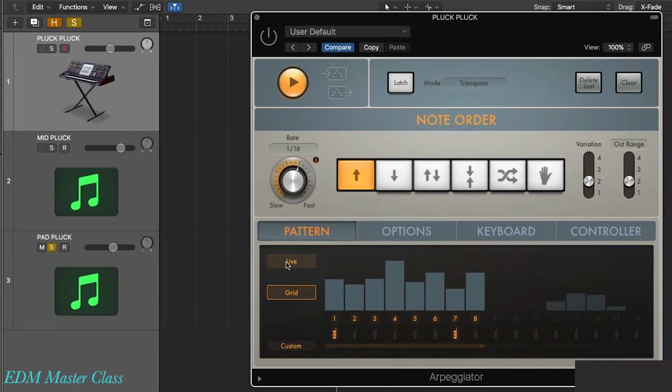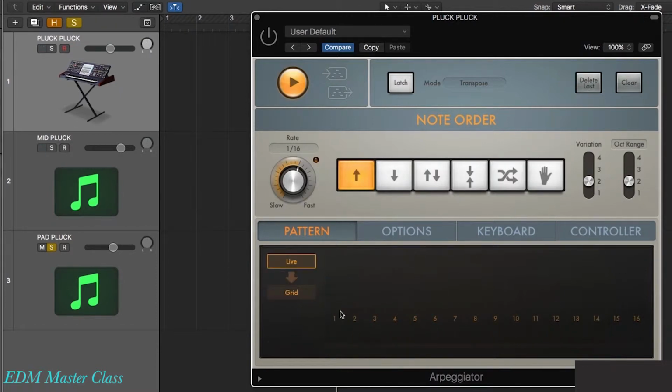Now, in live mode, I'll show you real quick. If I hold down only two notes, you're going to see simply two notes. Then I'm going to hold down a third note, and you can see it's arpeggiating all three of those notes. I'm going to turn on variation 1, because we'll talk about this one in just a second. And if I add a fourth note, you'll notice they're all just ascending from the bottom to the top. Now, if I go with this option, they're all going to be descending. And this one's going to go from the bottom to the top and then back down.